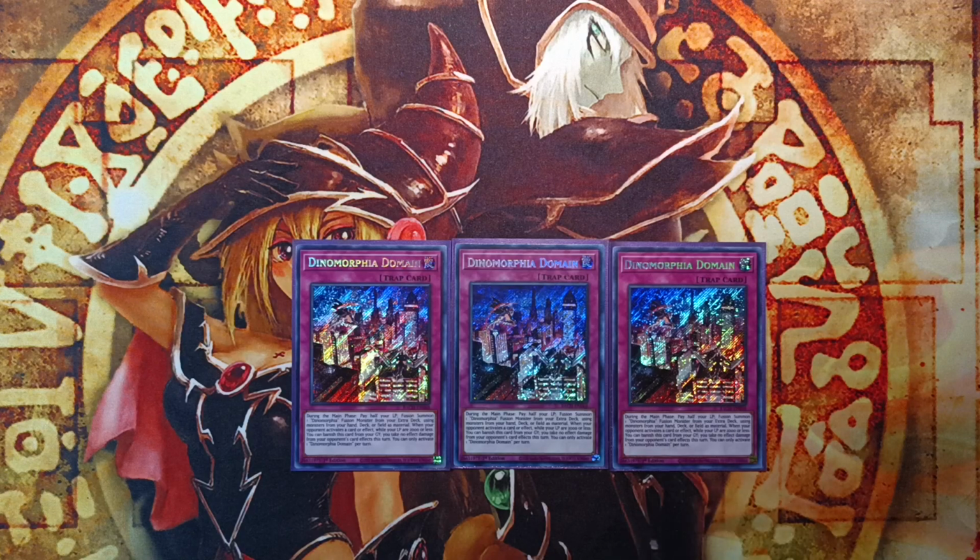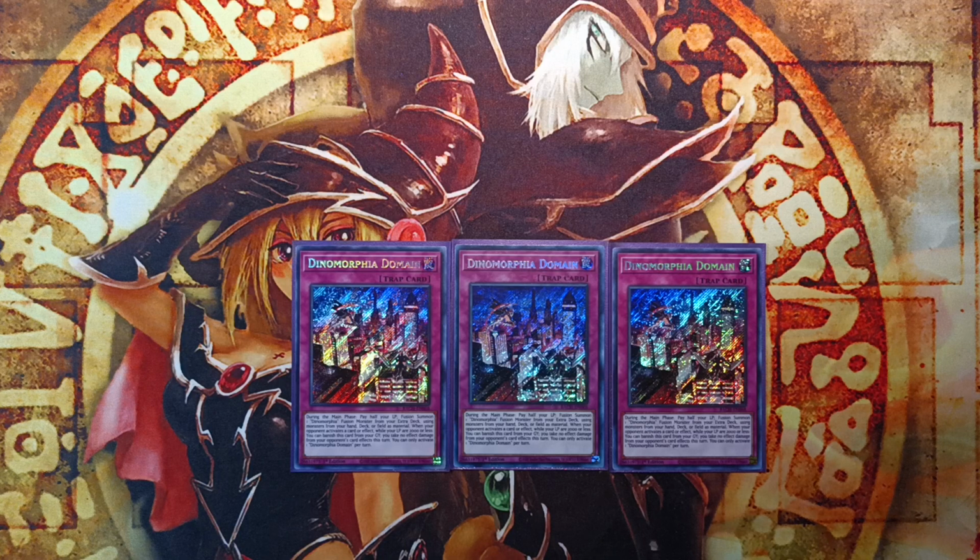But so you're going to pay half your life points for cost, and then you fusion summon a Dinomorphia fusion monster from your extra deck using monsters from your hand, deck, or field as material. So it's basically just your typical fusion spell, or fusion trap in this case, but it can only be used during the main phase.